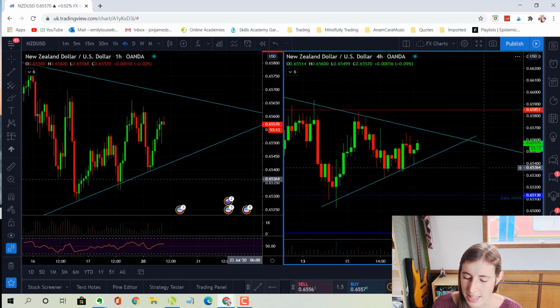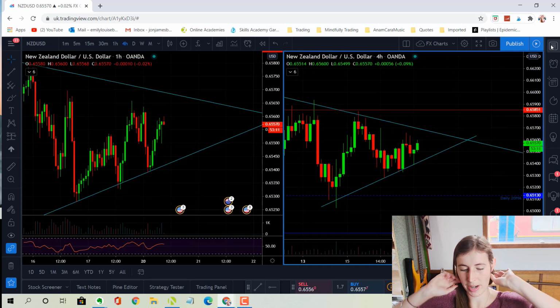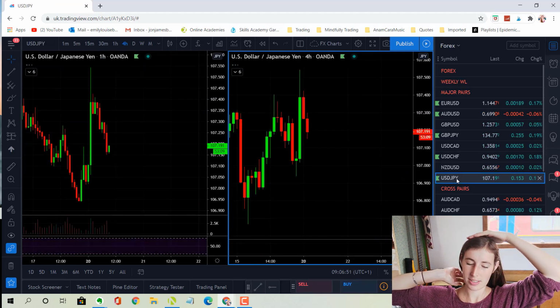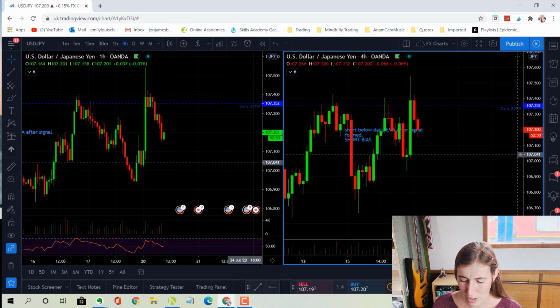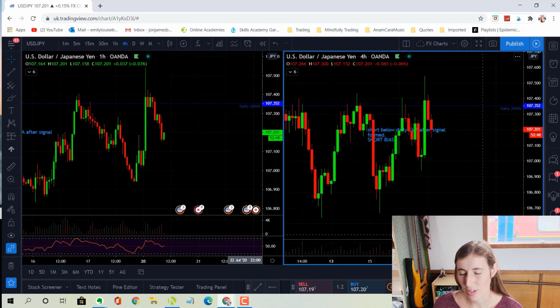And I know I'm not actually taking any positions here, that's fine, that's not what my intent was. I just like to do this technical analysis for the major pairs, because then each day I can keep an eye on how they are moving around all these points that I've plotted, and then I can look for any signals for either a buy or a sell around these significant trend line support and resistance areas. And I don't think I've ever really taken a trade on the USD yen, but I do like to carry on analysing because it's just good practice really, and I do like to keep an eye on the major pairs.